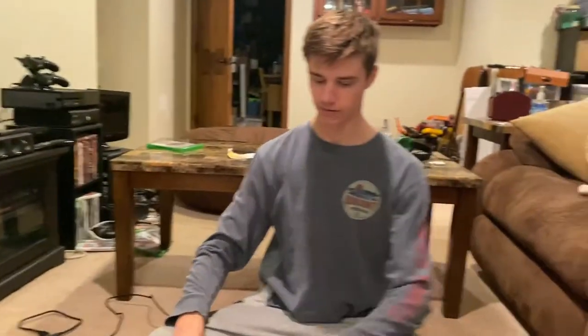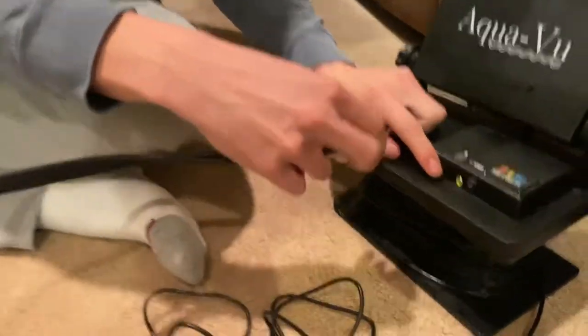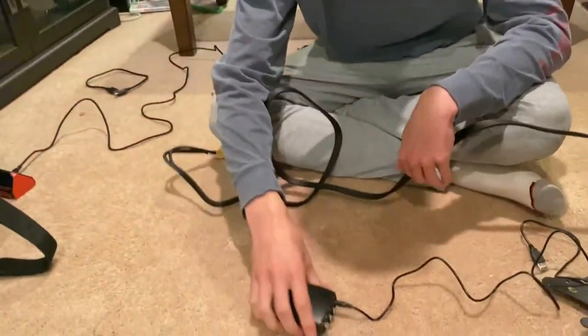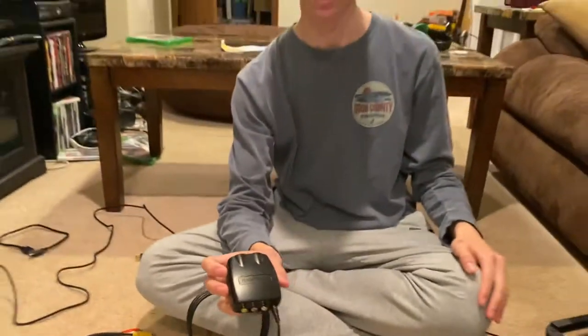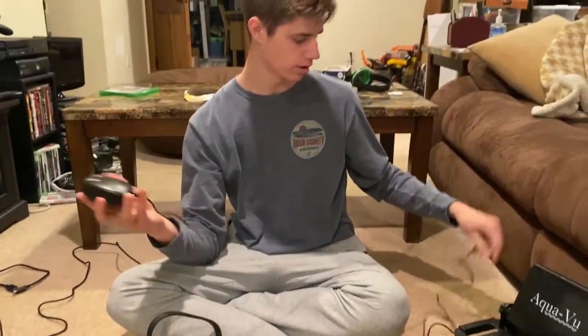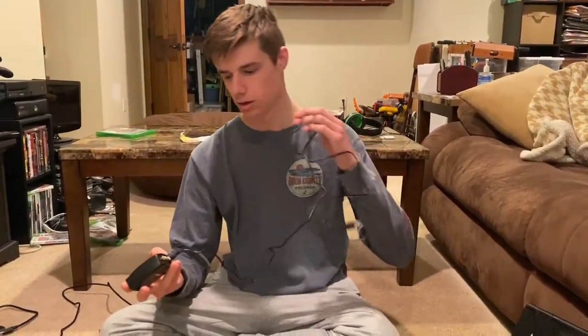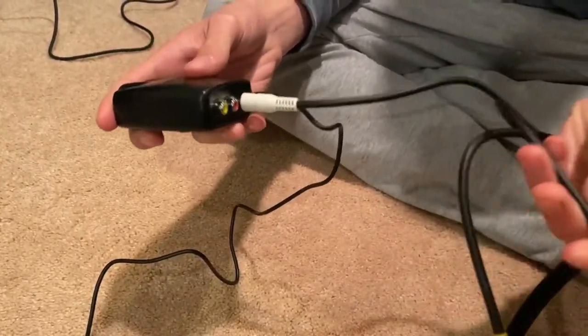First, what you're going to need is a nice set of RCA cables, or AV cables — whatever you want to call them. I keep this setup in a little bag so it doesn't get wet and I have enough space for the camera to be in the shack. I zip-tied these here. In my Aquaview 715 there's just the one yellow video-out port, so all you do is plug the AV cable in there. Next, what we have is an AV to HDMI converter — you can get this at Best Buy from Insignia.